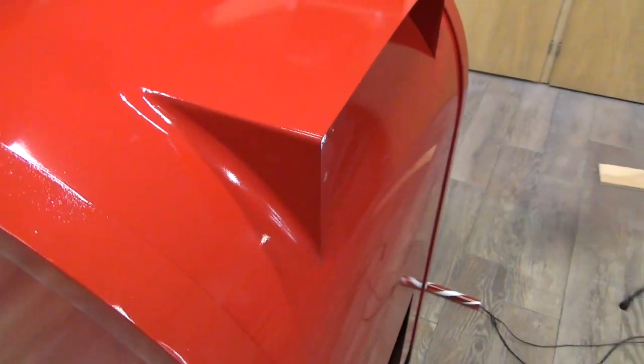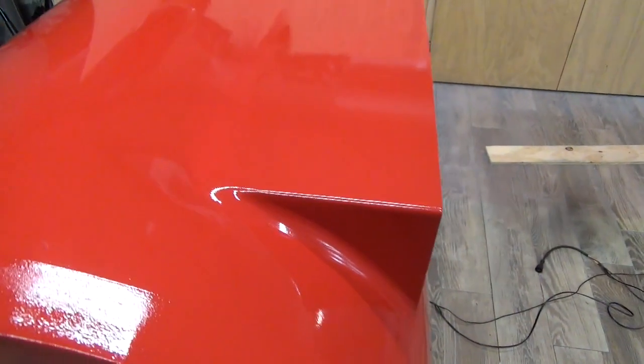Here I'm showing you how nicely that Bondo fixed those welds of mine, and I think it came out real sharp.